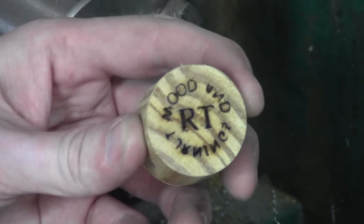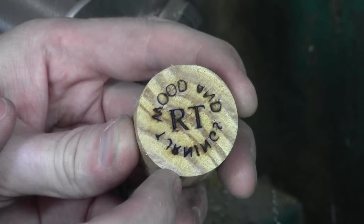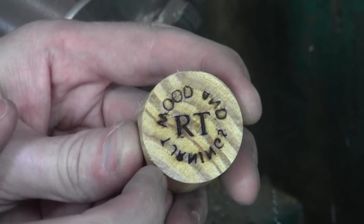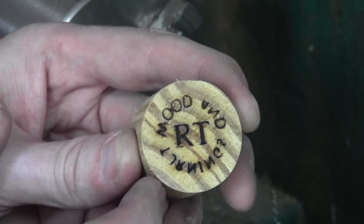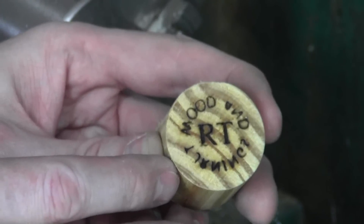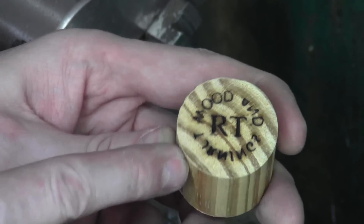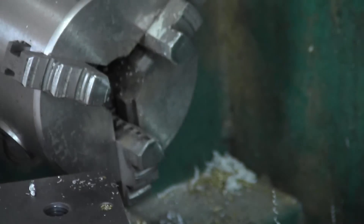So you see — it's missing the L in Woodland. And the N is backwards. Hey, look at that, the whole thing is backwards. I know exactly what that is — I didn't flip those around. But as a proof of concept, it's there. It's definitely there. It will work. It's definitely going to need a good flat bottom on it. Anyway, that is an attempt at a branding iron.